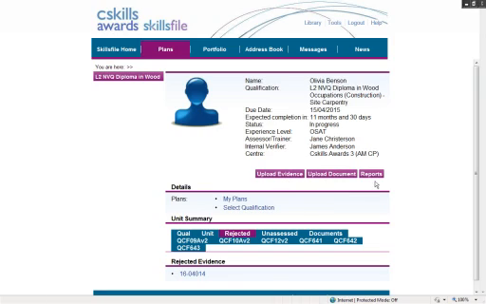As you'll see, there's 3 buttons. Now as the learner only has upload evidence, the assessor has 3. You can upload evidence, upload documents and generate reports, which I'll show in other videos, but for the report function. But the upload documents is where you might want to store something that isn't going to be used as evidence. It could be anything like evidence from their training qualification. It could be evidence of their functional skills. Anything that's not going to be used as direct evidence for their NVQ can be stored there. So you have it all in one place.